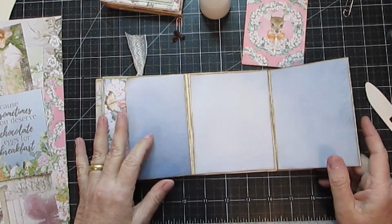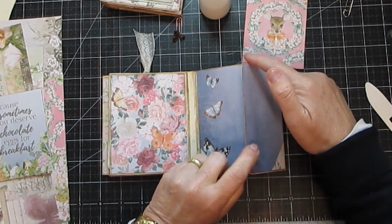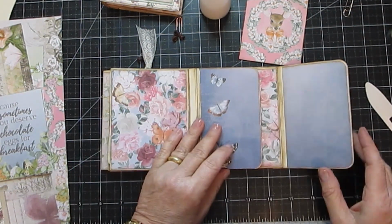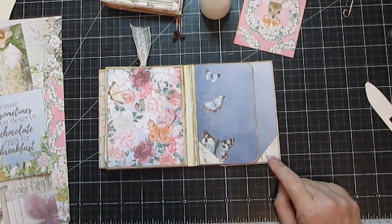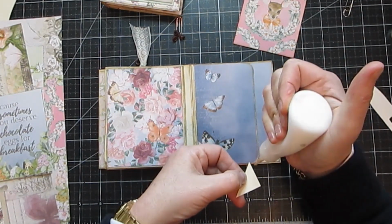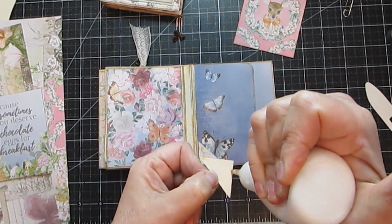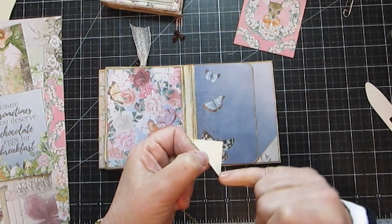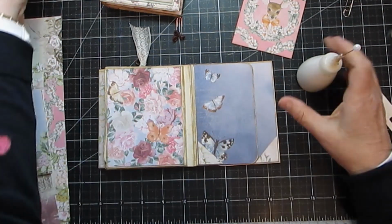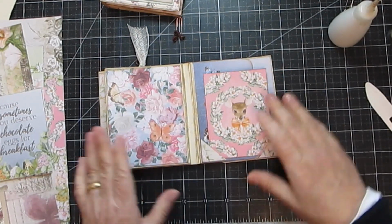So the first two pages, this is on the last book, you're going to put down are these two pages with the fold or with the corners cut. Okay, and then you're going to put this one on top, and then the papers. And then when it comes to these, you do have them in your kit. You're going to make a very, very thin line of glue. It's already a little bit too thick, so you really want just a very thin line there. Oops. Okay, and that's all you need to glue your little corners down. Okay, and then you can either make a card, or most packs, as you know, come with a card, and then all you do is slot it in for the closure.